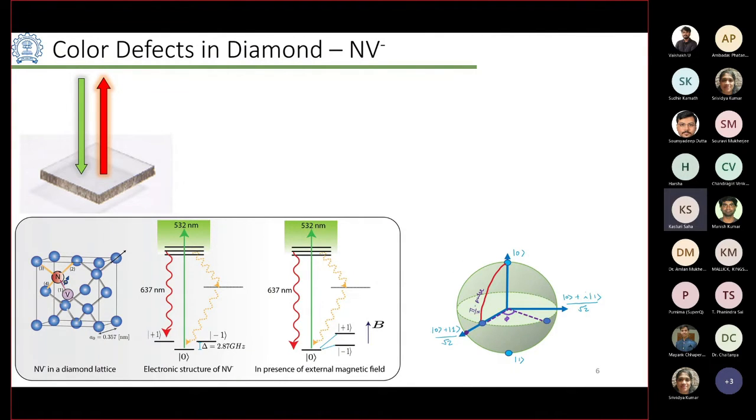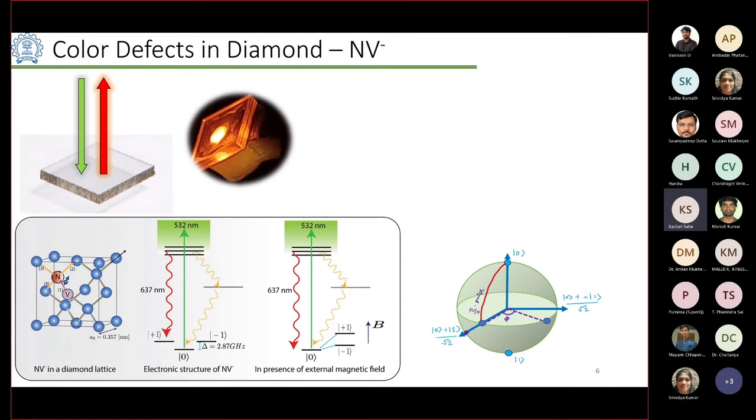Now, what are the interesting properties of this sort of diamond? When you shine light on a bright diamond which has a lot of NV centers in it, it fluoresces really bright orange, and you can see that the light actually comes out from the sides of the diamond, and that's because the fluorescence gets trapped inside the diamond. Diamond is a highly refractive material, so there's a lot of total internal reflection, and then the light actually comes out from the edges of the diamond. This is a very nice property of the ensemble dense NV center samples.